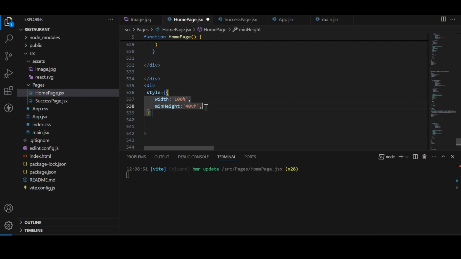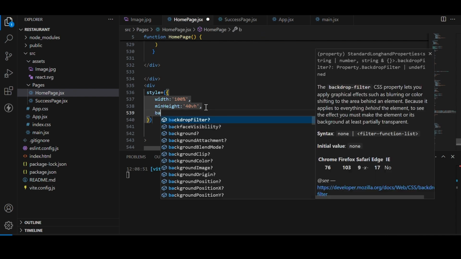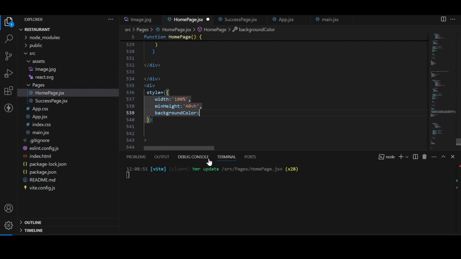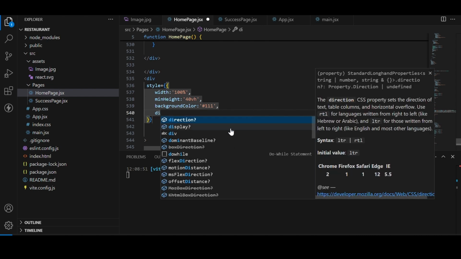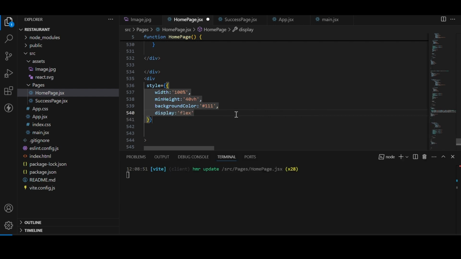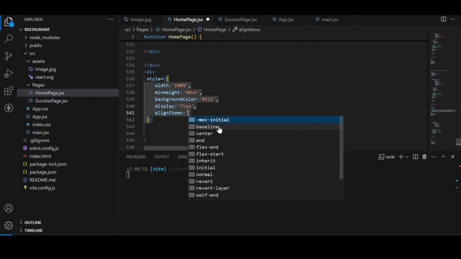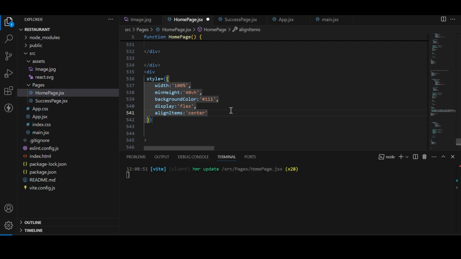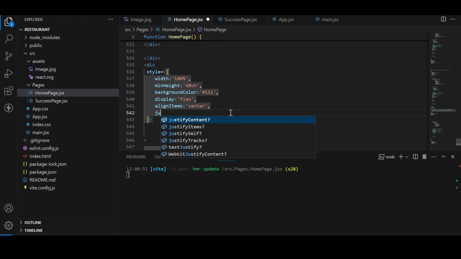So the background color will be 111. Okay. Display flex, align items will be center, and justify content will be space around.